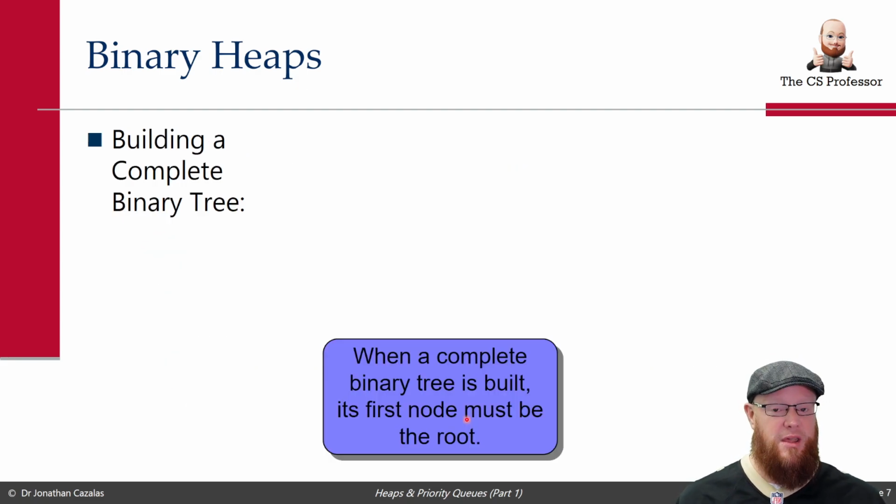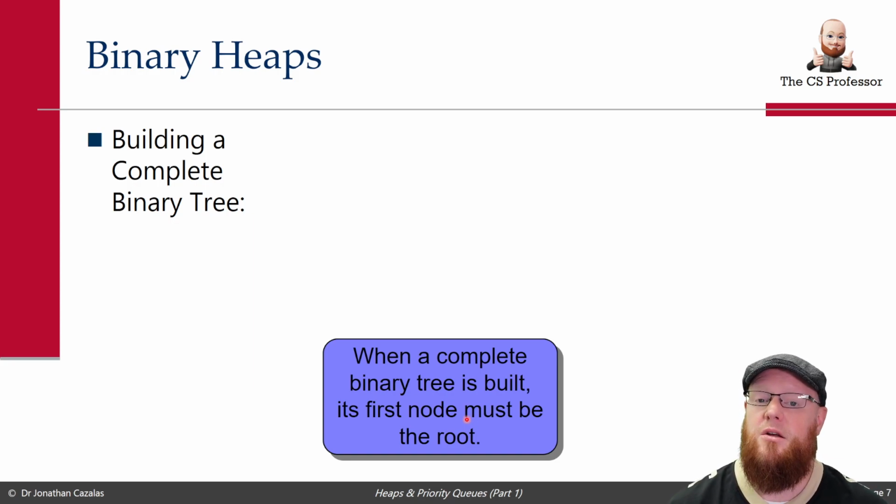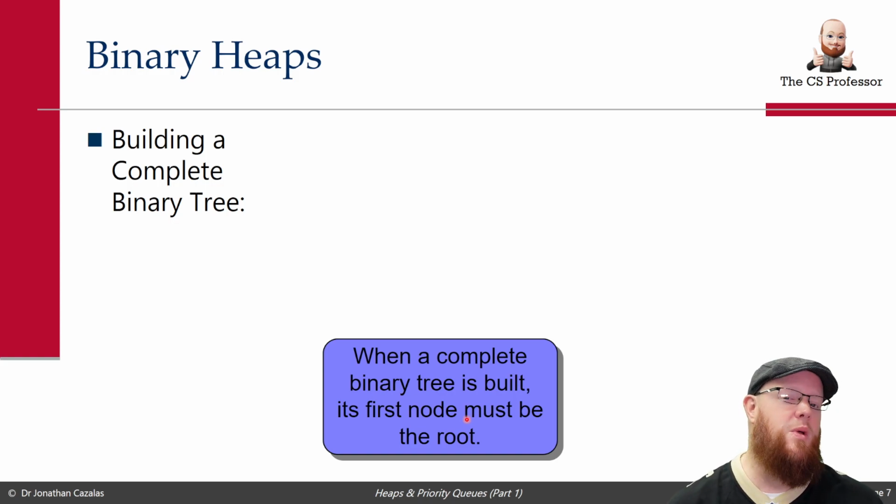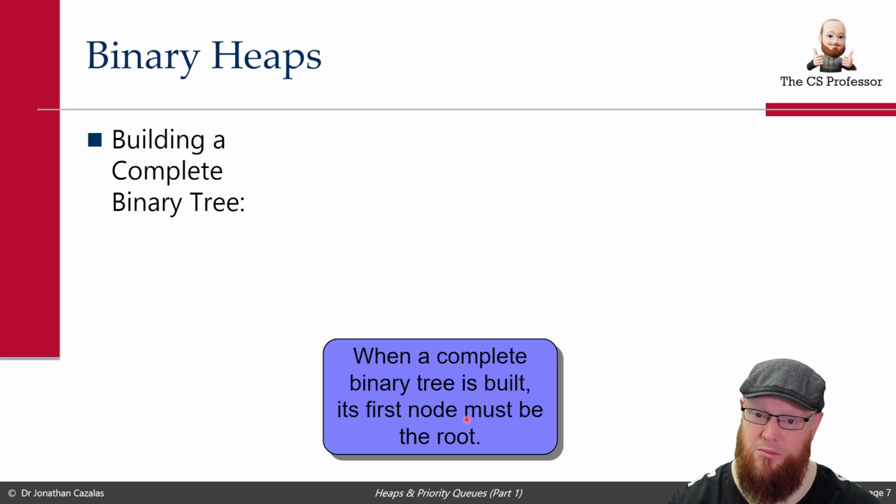So we understand a heap has this invariant, this rule that we just described for a min heap and a max heap, and it also has that shape property. How do we build a heap? This is just going to be a bird's eye view. We're going to build a heap in more detail, but really we want to start with just building a complete tree.